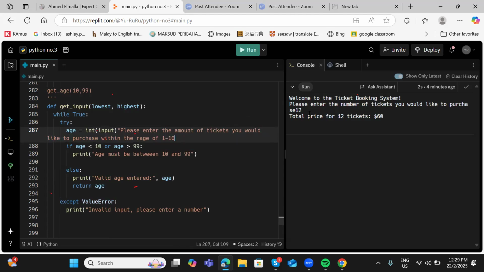Can you base it on the lowest and highest? You need to use an f-string like that, and then use curly braces to specify lowest, highest.